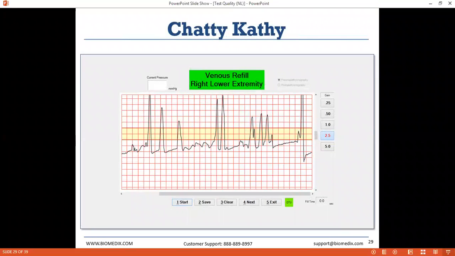And then just to show you what it looks like if the patient is chatting during the test, I don't exactly know what's going on with this study. It's possible that those big jagged up and down lines are dorsiflexions, but it's more likely that the patient's moving or talking, or I don't know. You simply have to redo this study to get any valuable testing data out of it.